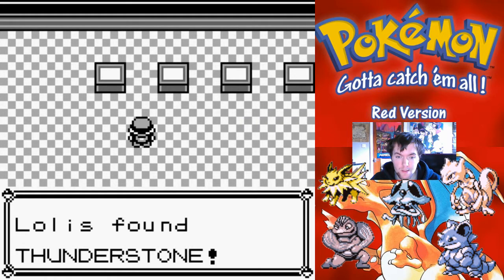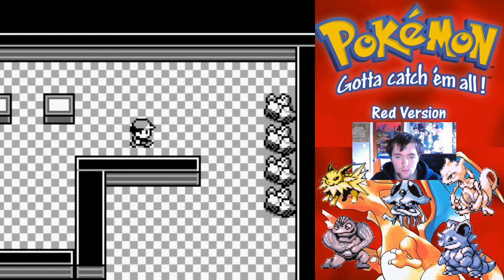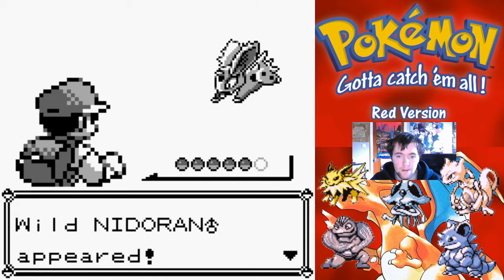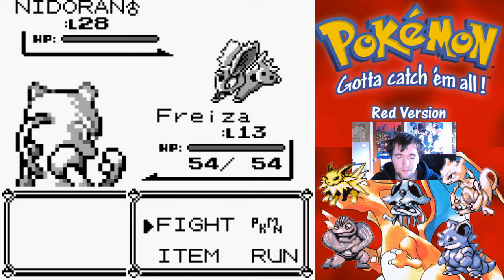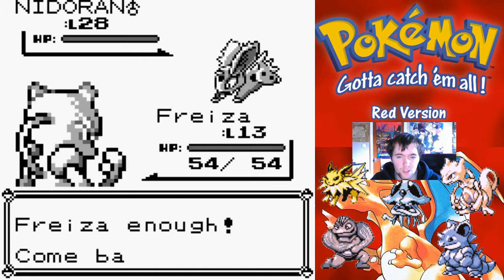A Thunderstone. Okay, I'll take that. I'll happily take that. Thunderstone's nice. That'll sell for 1,050. Nidoran. Frieza is fast, but I don't think he's gonna be fast enough to escape from the Nidoran.